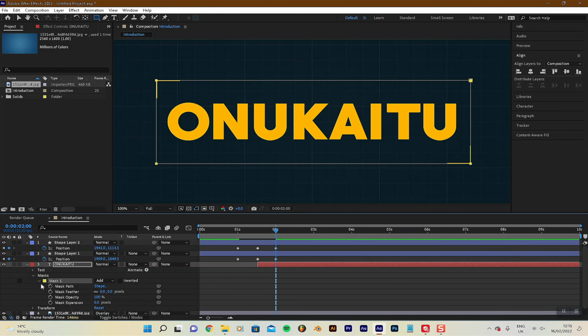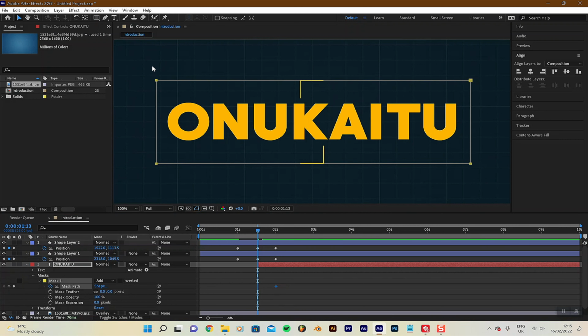So if you expand your mask options, set a keyframe at 2 seconds where it is, and then come back to 1 second and 13 frames.